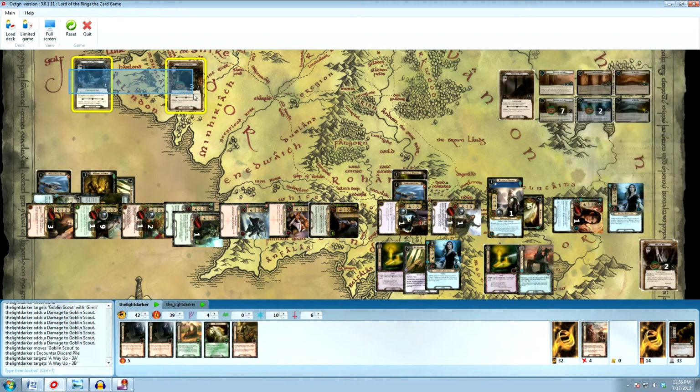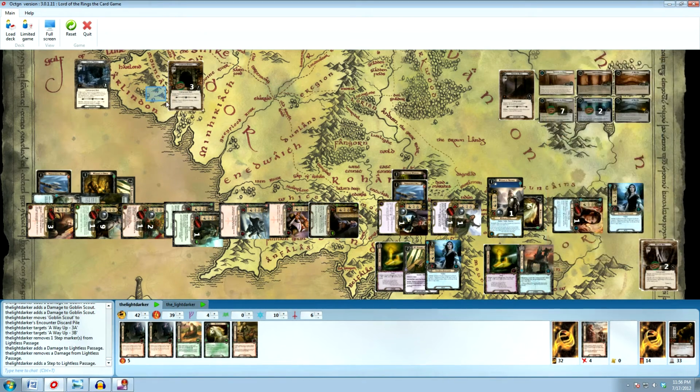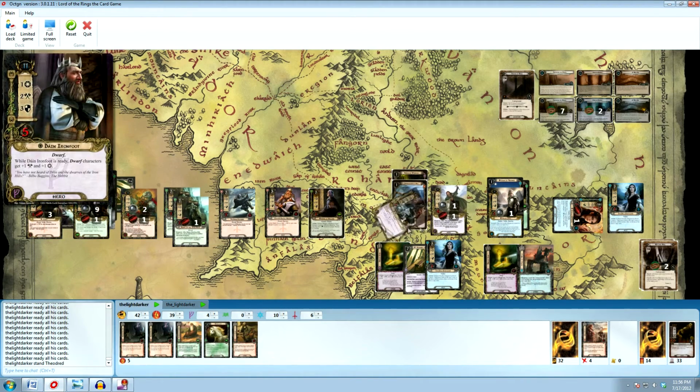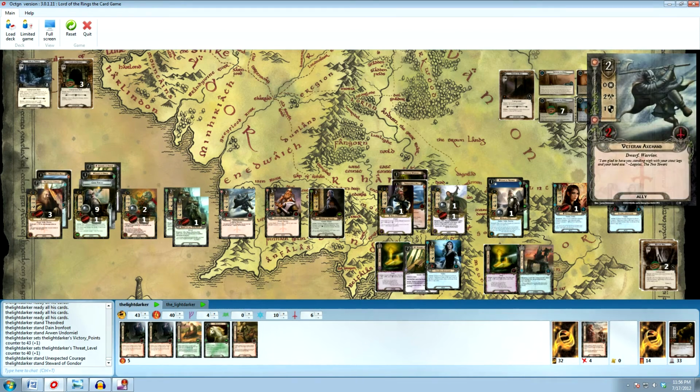I've only got these 2 very, measly, kind of pathetic locations sitting here in the staging area. Let me go ahead and collapse these. And it's looking like, just like I said, I'm very much in the home stretch. So I'm going to go ahead and ready all of my characters. I'm going to do refresh, increase threat by 1. Player 1 is getting exceedingly high, which is a little bit scary.